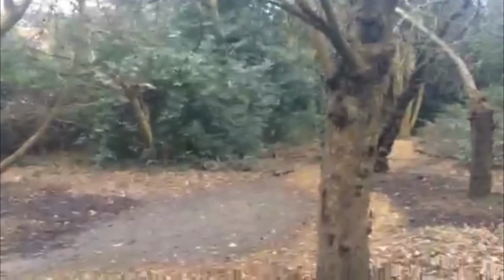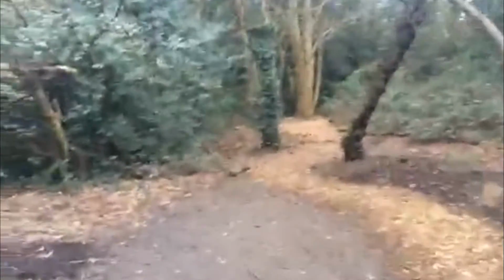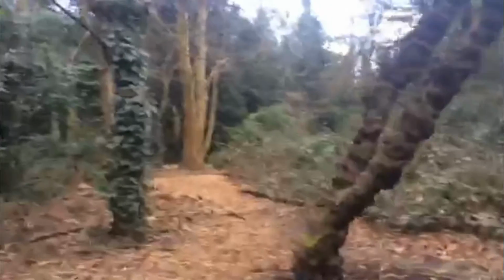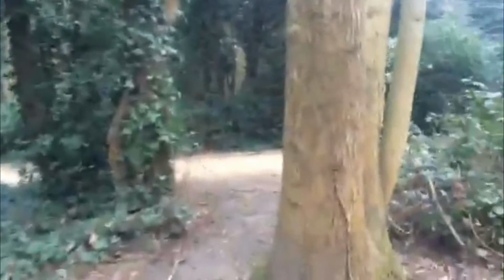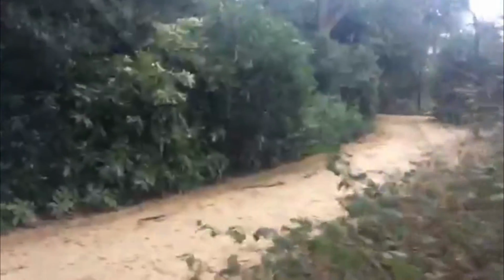And now we're off again to reconnect to the path we were on just now. They were recently doing some cutting work, as you can see by the sawdust on the floor. I'm not entirely sure what they were cutting down, but there were most likely some trees to my right or left. I'm not sure. If they were, they're not there now, because this was closed off a week or two ago for that, and we're back on this path again.